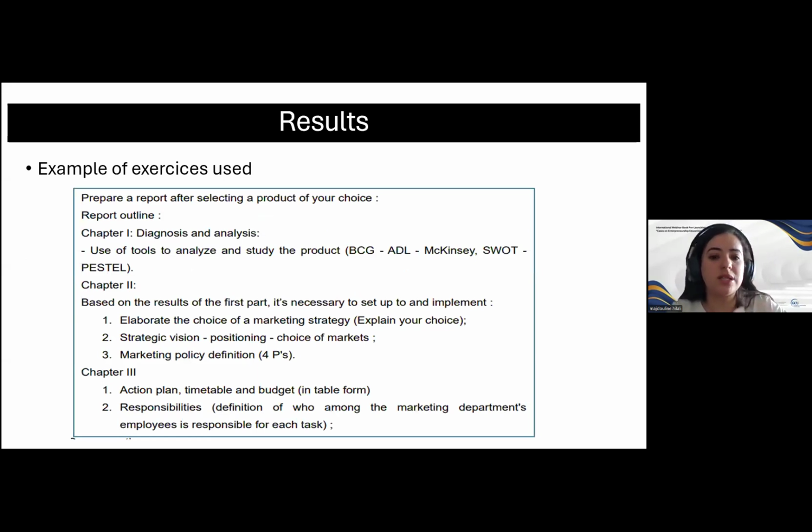For example, this one is an exercise, like a big project that we give to students before starting the course, in order to give them the opportunity to think about a product of their choice and give the teacher the report outline. For example, the diagnostic and analysis of the market. Based on this result, the students have to elaborate the choice of a marketing strategy, strategic vision, and so on.